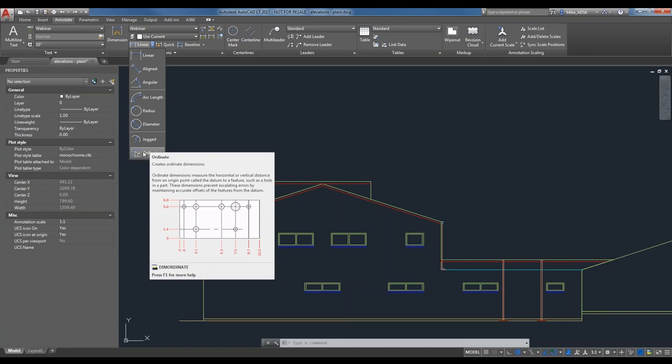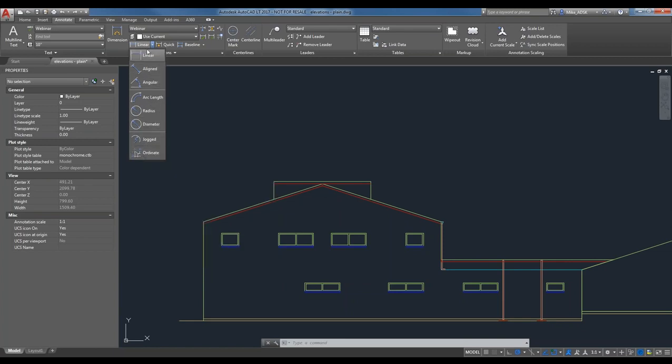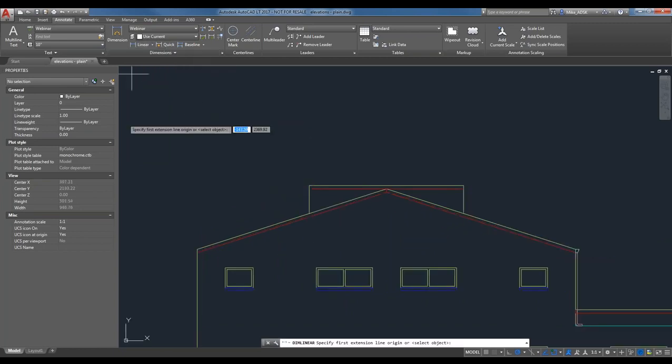So you can measure the distance from the origin, as it's shown and explained in there. But yeah, there's a bunch of different ways that you can place dimensions in here.